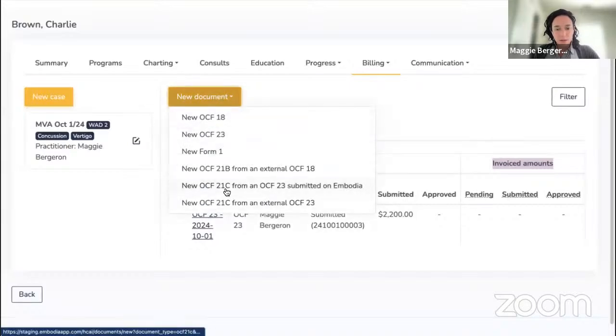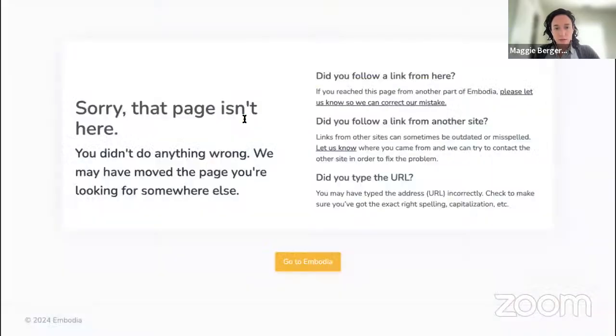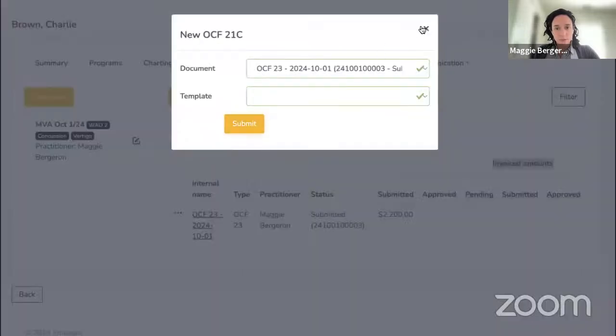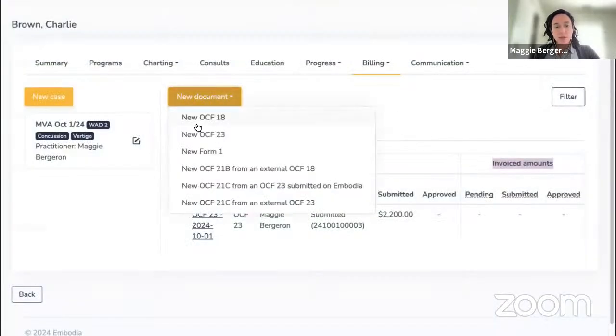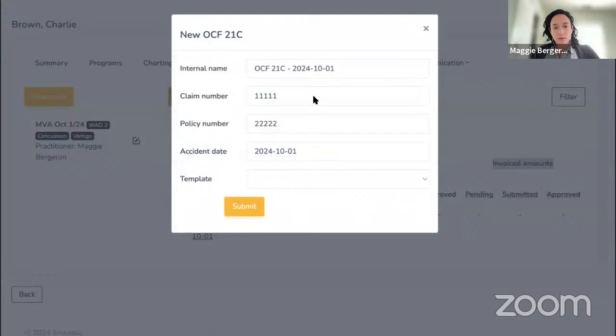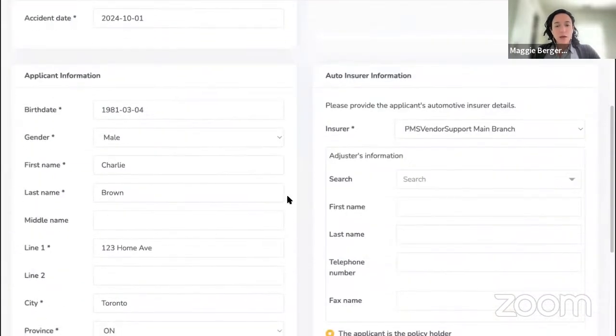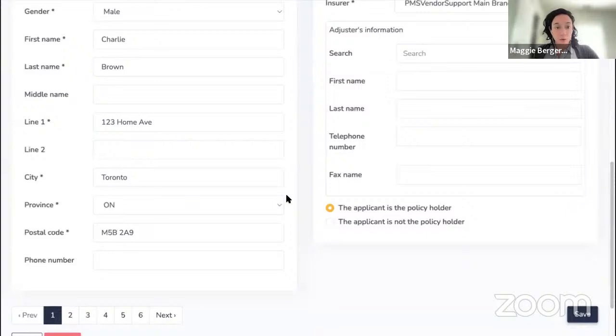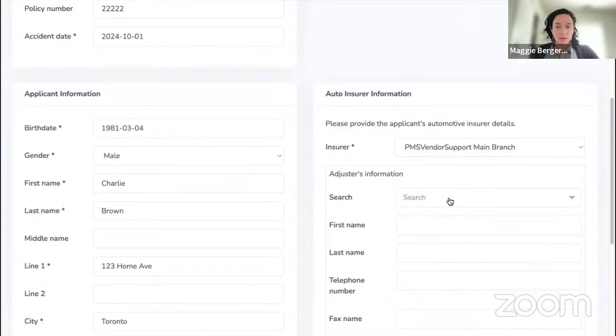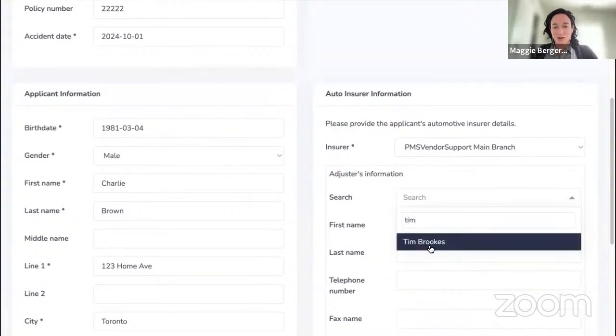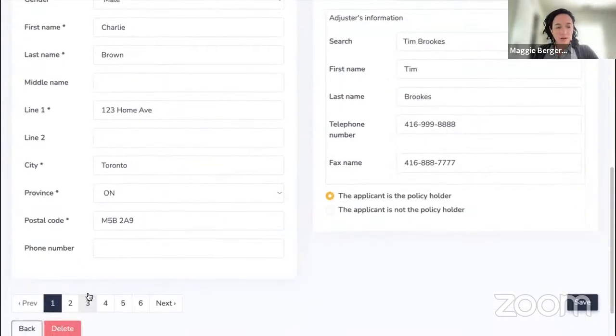I'm not sure why we're getting that error, but essentially you can set up your 21Cs so that then you can bill, there we go, HCAI for the treatment provided. So yes, you would do all of that as well, which is required.